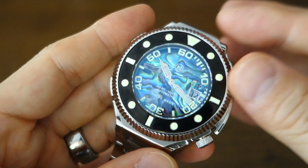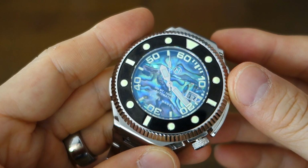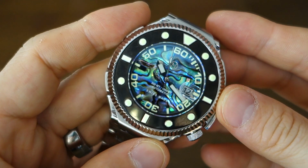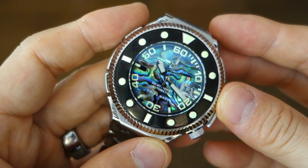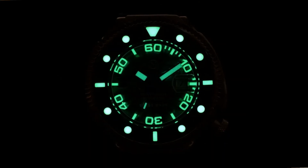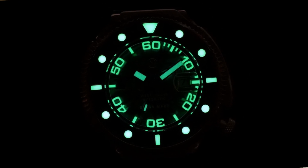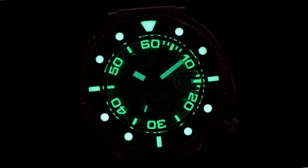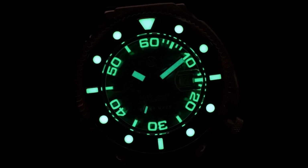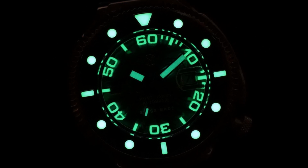And talk about the rest of the dial here. So in terms of the hands, it's got broad polished paddle style hands. It's got Super-LumiNova C3 in all positions, all three hands. The full chapter ring is glowing, as well as the bezel spots there. I'll show a lume shot right here for you guys to see how it glows, and it definitely glows very well. This watch has no problem glowing through the night for me.